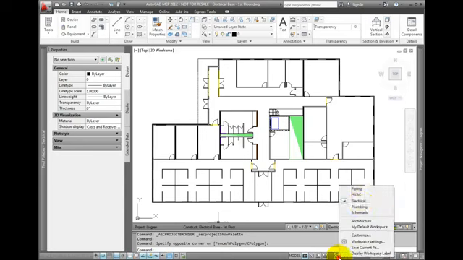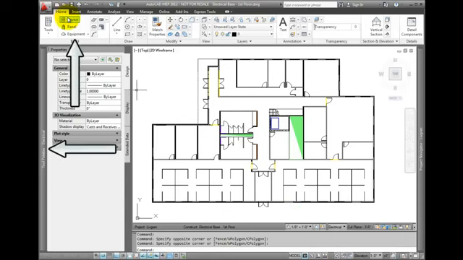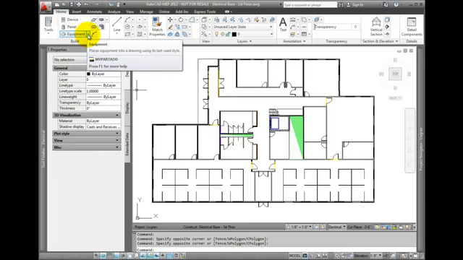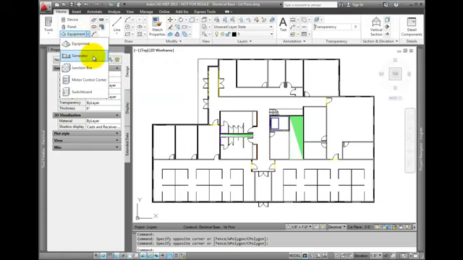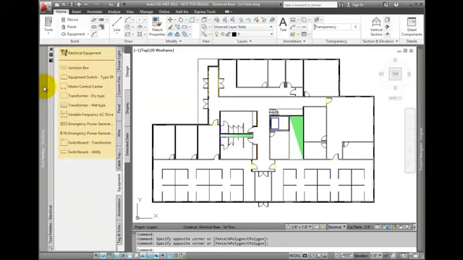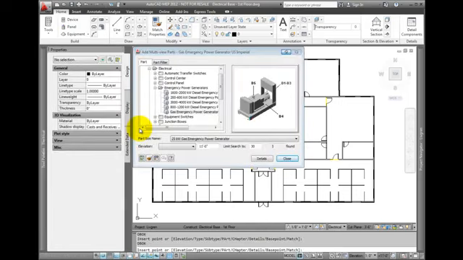To place electrical equipment, make sure you have the electrical workspace set current. Once the workspace is current, you have two places to locate equipment commands. The first is the Home tab and the Build panel. The Equipment tool is a flyout, which includes common components such as a generator, junction box, motor control center, and switchboard. The other location is the Tool palette. Make sure you can see the palette, and then go to the Equipment tab. Select the Emergency Power Generator Gas tool to place a generator.